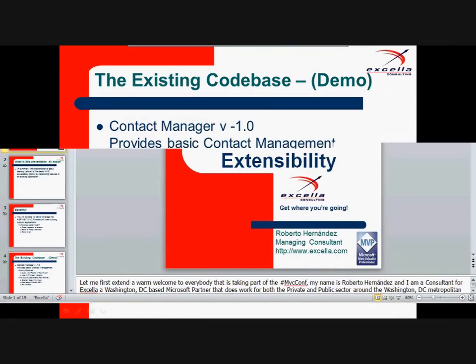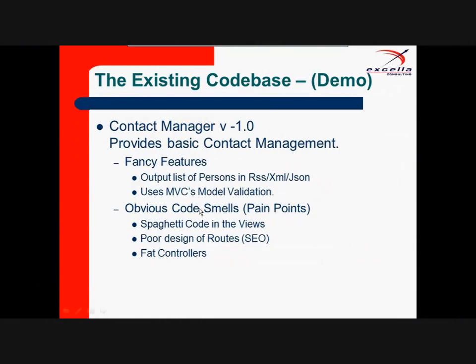So just to review, again, it's a very basic contact manager application. We want to solve the basic code smells that I identified, which is spaghetti code in the view, some spaghetti code in the controllers, or controllers are basically fat, which is a term coined by Jimmy Bogart, I believe, in the last MVC conference where he did a presentation on fat controllers. And we also have a poorly designed routing strategy, which is not going to help our search engine optimization index.